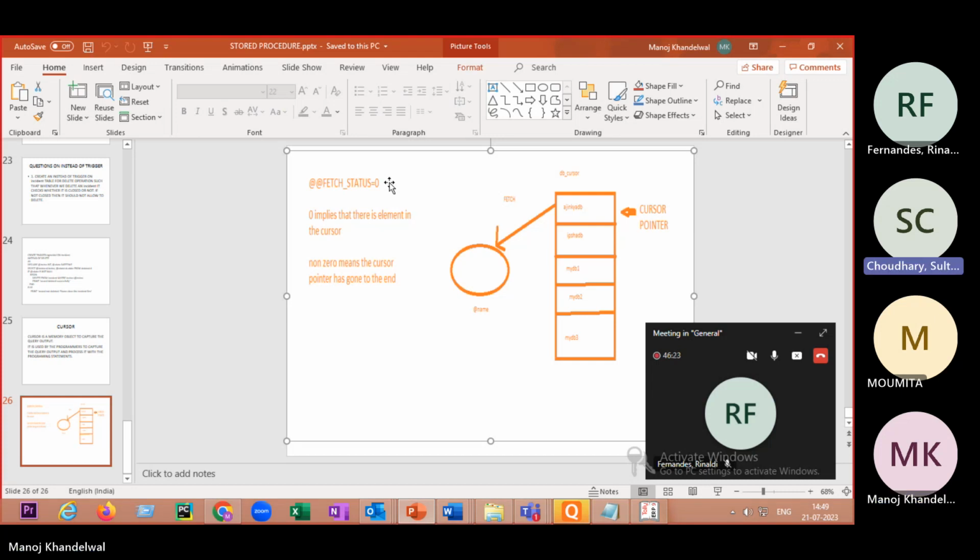I believe you will be able to call it again quickly or something. I'm not really understanding the cursor, to be very honest. Yeah, that's why I'm initiating this discussion. It is capturing the output and then you can process that output. You can do something with that output. Otherwise, whatever query you give, the output is coming on the screen, right? But now what we do is capture the output and then process it. That is the whole idea about a cursor.